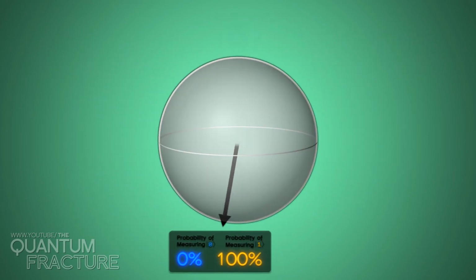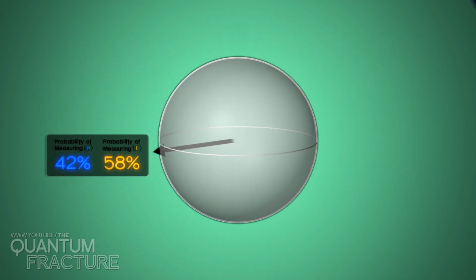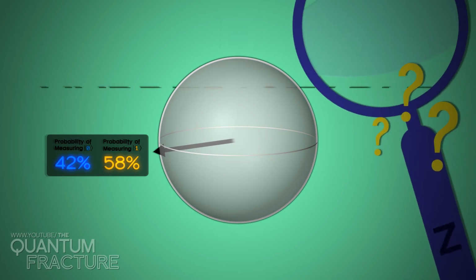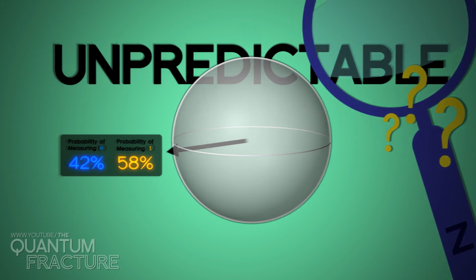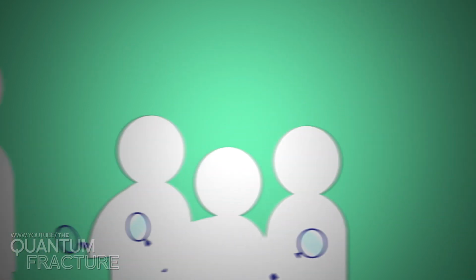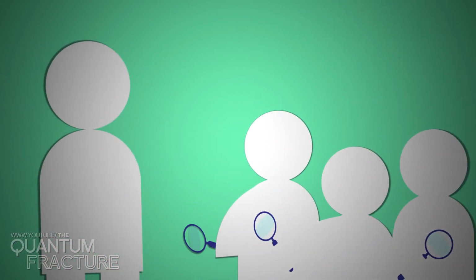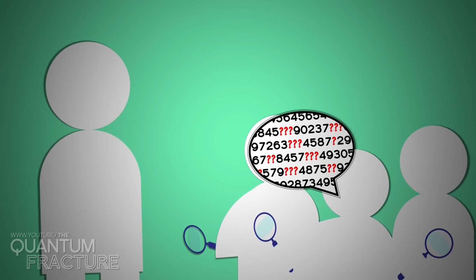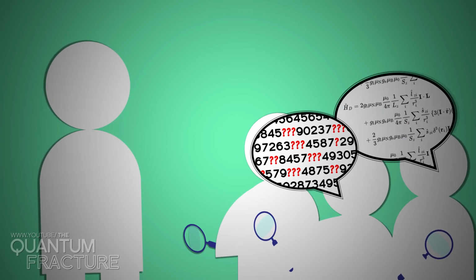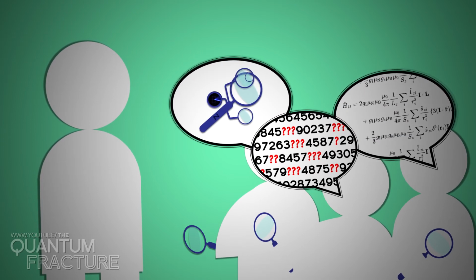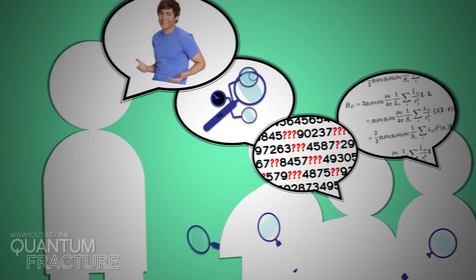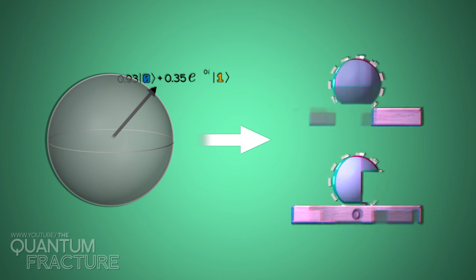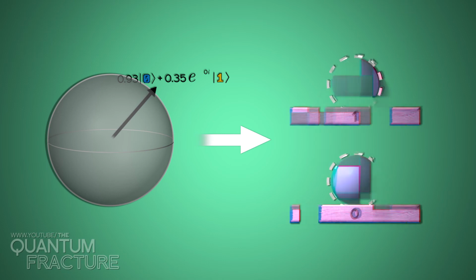But if the arrow points in a different direction, the result will be completely random and unpredictable, even if you have the probabilities. This random behavior, the fact that we cannot predict what will come out, doesn't come from a lack of information about qubits or from not having good theories or precise measuring tools. It's something intrinsic to the quantum world. Due to its nature, the state of the qubit is not determined in 0 nor in 1.